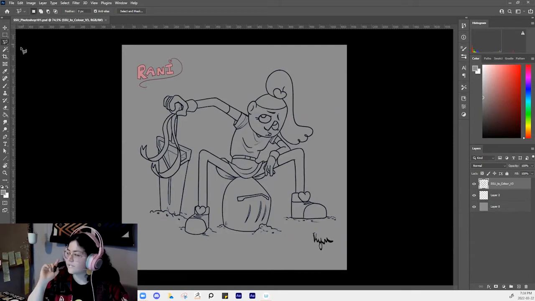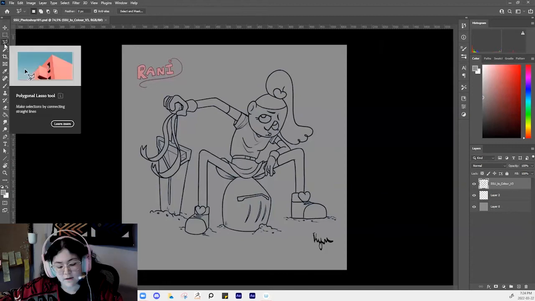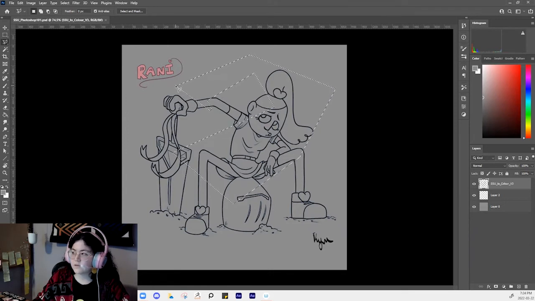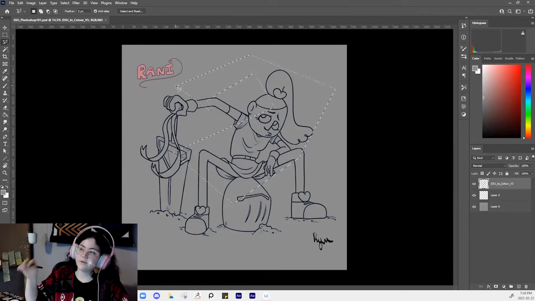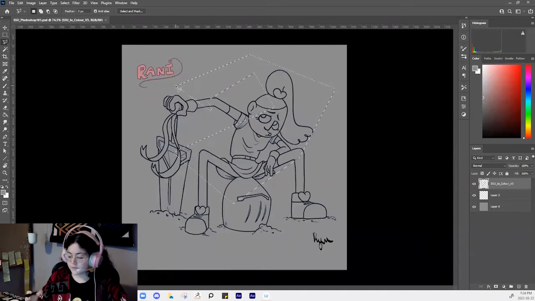Another selecting tool that I really like is, what is it called? The polygonal lasso tool, that's what it's called. This one is a little bit different in that you just tap on points, and that will then make the selection. It's good for when you're doing non-organic line work, like buildings or cars or things with straight lines.